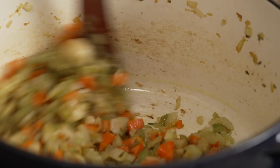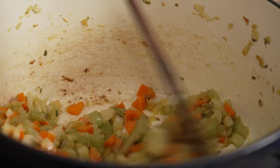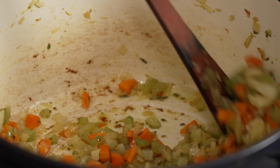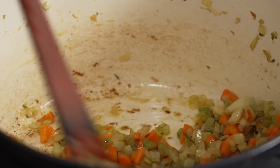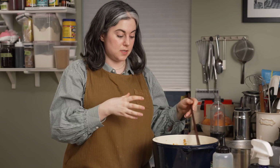I'm going to turn up the heat, but I'm going to constantly stir it. I just want like delicious olive oil fried vegetable flavor. I like the amount of browning on the bottom. I turn the heat down to medium, and now I'm going to add just the liquid from the can of whole tomatoes to deglaze.